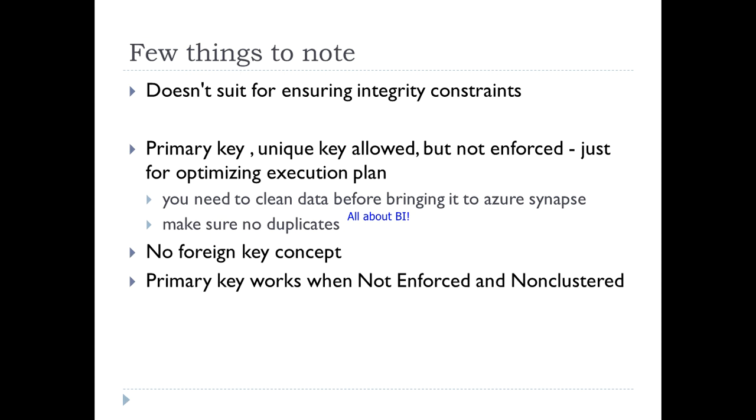In SQL Server, we all know that when we have a primary key column, it throws an error when we insert a duplicate, right? But in Synapse, it's not going to throw any error. So why do we use it when it's not ensuring integrity, when it's not throwing any error on duplicates? Why are we even using it? It is just meant for optimizing the query execution plan. Internally it makes use of primary key and unique key columns in order to speed up the execution. That is the only thing it is supported for.